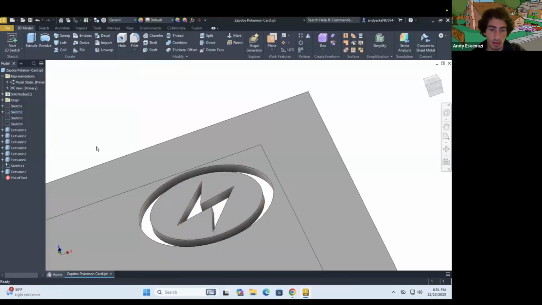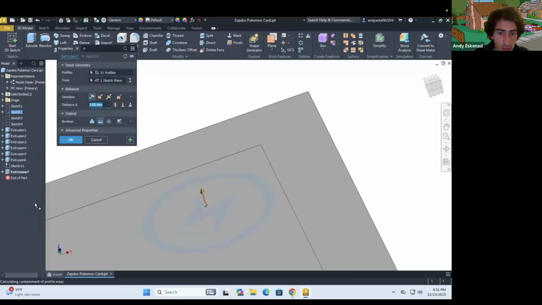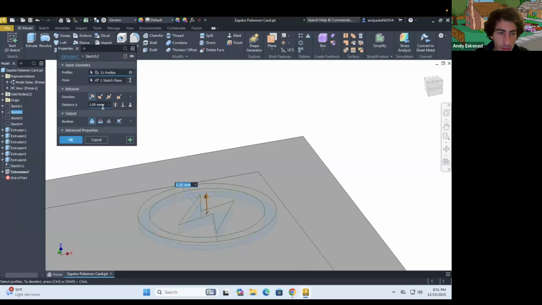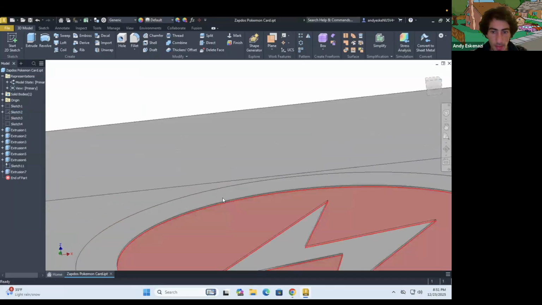Oh, but it's doing the wrong thing. Let me go here to edit. Edit, where are you? Edit feature. I do not want to cut. I just want to bring you up. Let me make it perhaps a little more obvious. There we go.